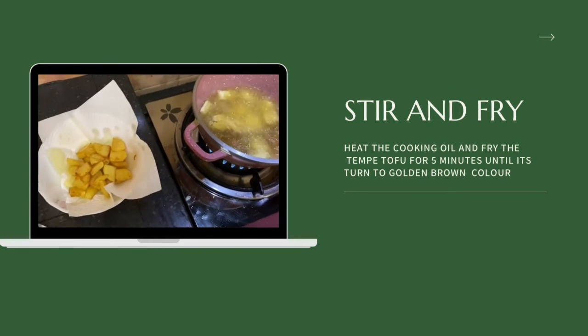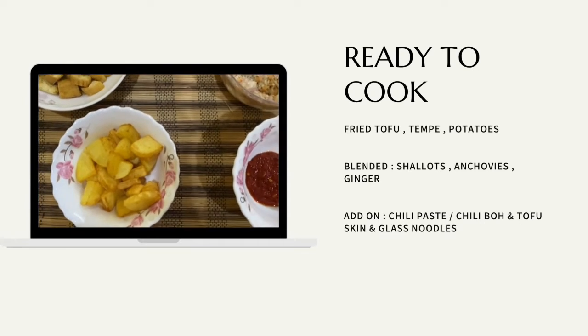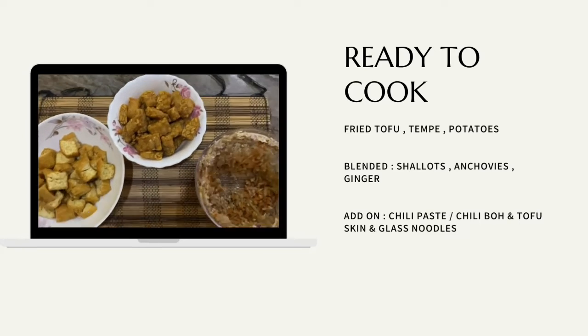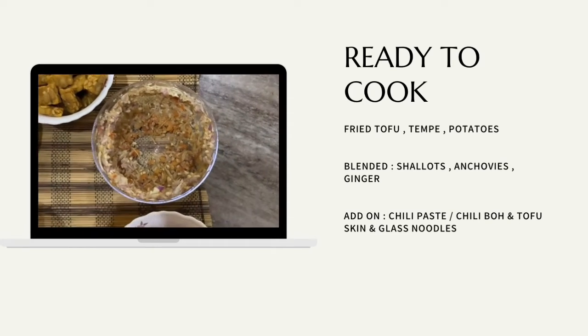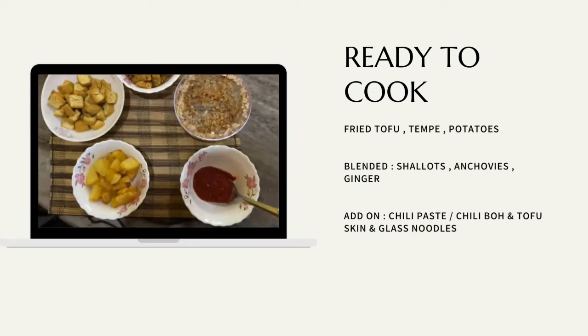lowering inflammation as well. These are the ingredients that we need: fried tofu, tempeh and potatoes that we have stirred and fried, shallots, anchovies and ginger blended, and also chili paste, tofu skin and glass noodles as well.